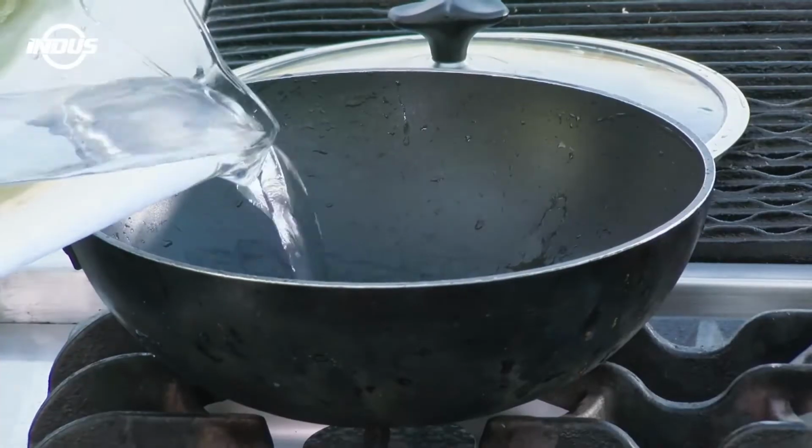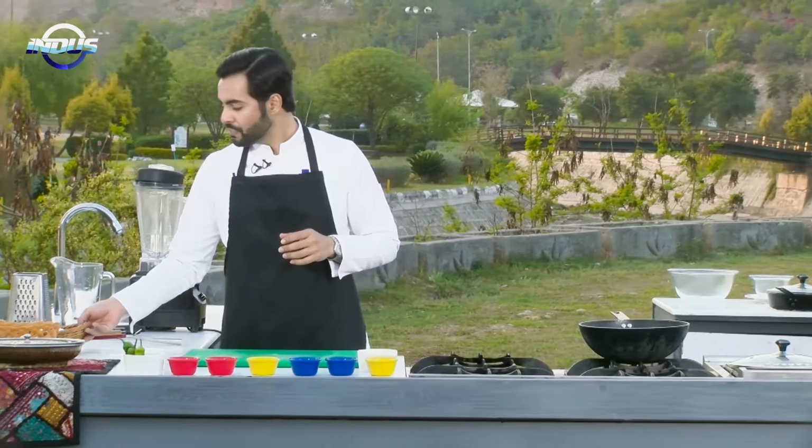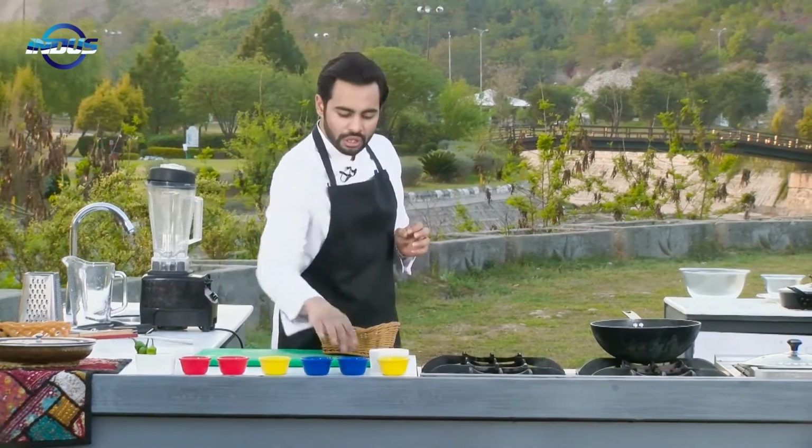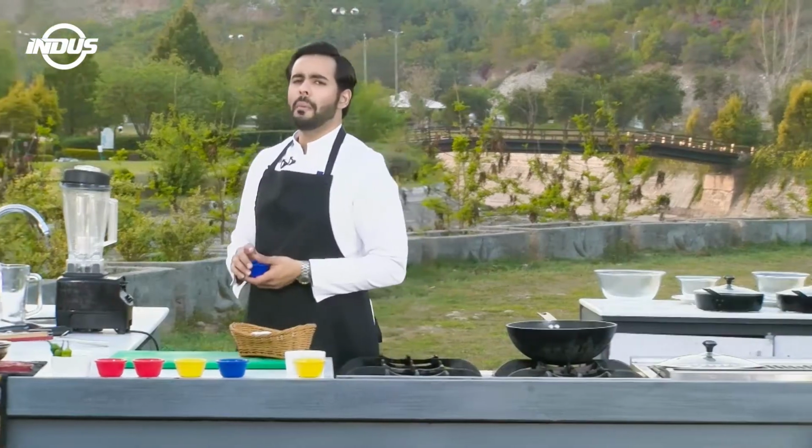So what I'll do is I'll add enough water in the wok so that I can boil the eggs properly. I'll add a little bit of salt. Why? Because salt gives a nice layering on the egg, and if the egg is cracked to a point that your eye cannot see it, it will give it a nice coating.